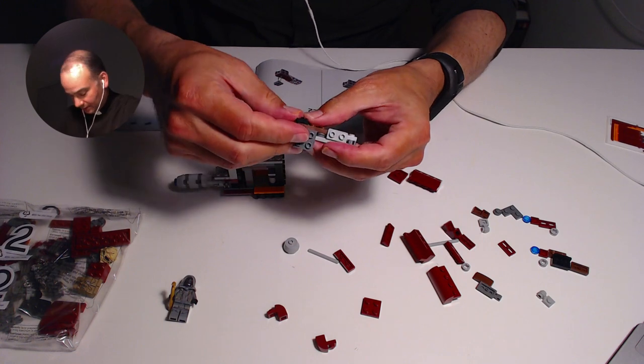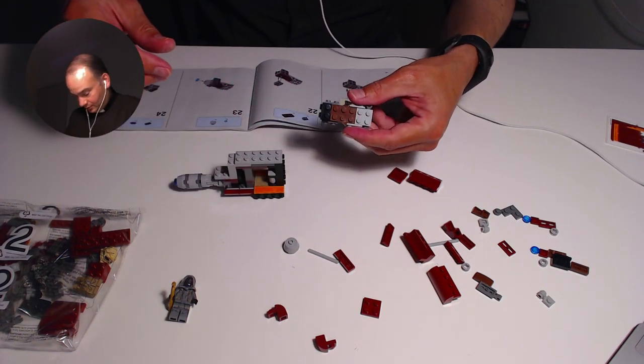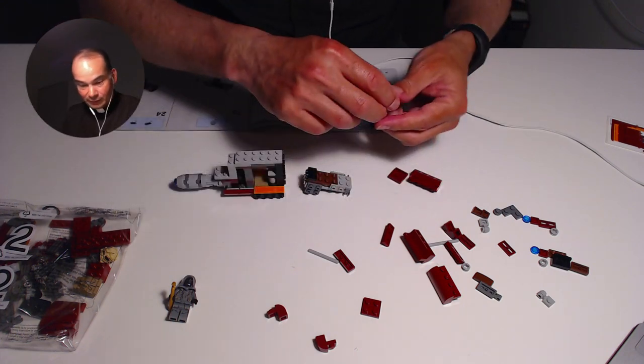Okay, no idea what I'm building here, but I'll just push forward.